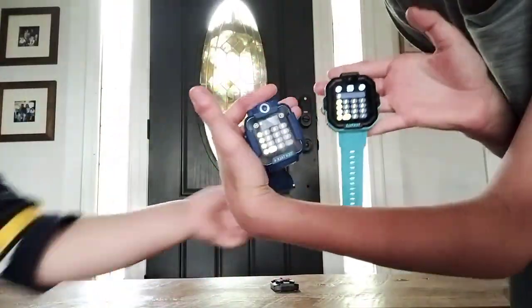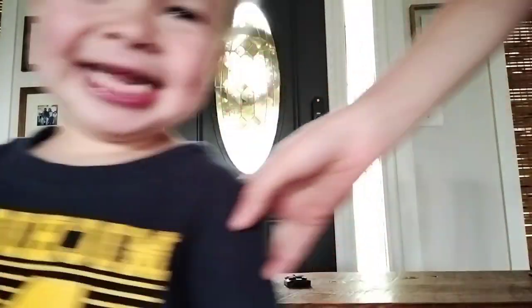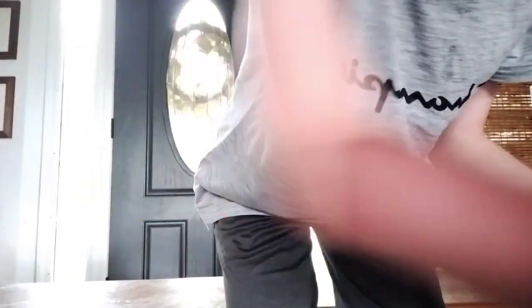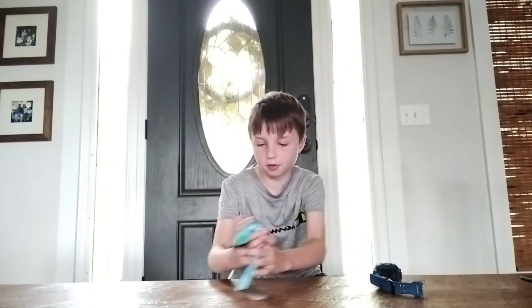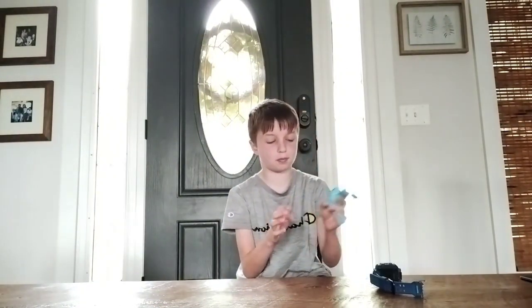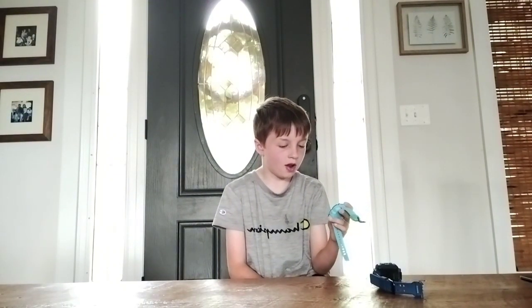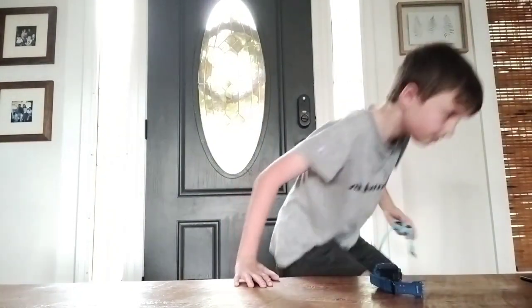Look at the difference — it looks the same, but this is the newer one and it's a lot nicer. It's like better pictures, and actually it's smaller. The camera is a lot nicer and all the stuff — they have really good animations, you can call numbers, it looks pretty cool. It's just really cool how they made this. I'm hoping for TickTalk 6, I will be reviewing that. But TickTalk 5 — best one yet.